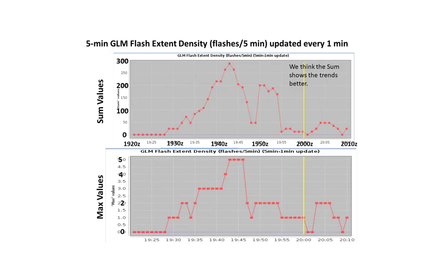So here's what happened when we plot this data. Again, we use the meteogram tool. So first what we'll look at is GLM flash extent density. And I think if you use the tool, it defaults to what's called max values. And those are plotted down here. So what is the maximum amount of lightning every minute in that circle? We kind of found that the sum, which is pictured up here, you can change it to different things, we think works a little bit better. So in this case, we see this ramp up, a pretty good ramp up. It's kind of well before the tornado, though, tornado being over here at 20Z.